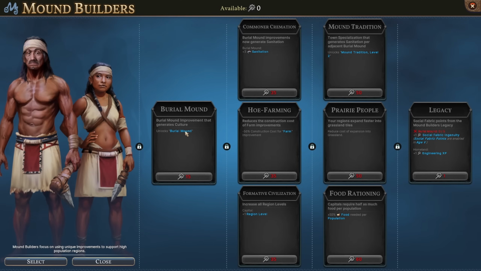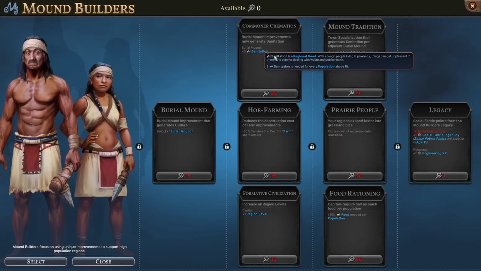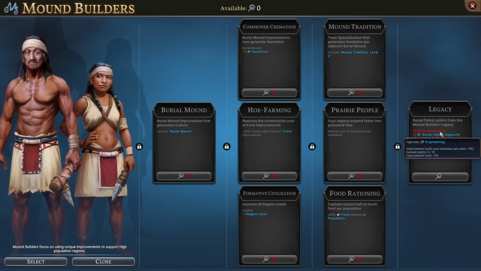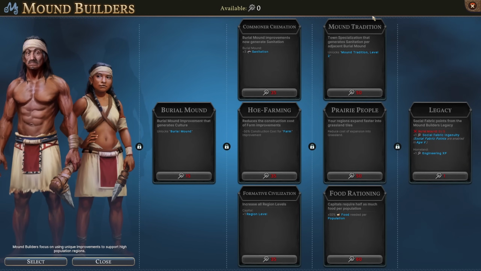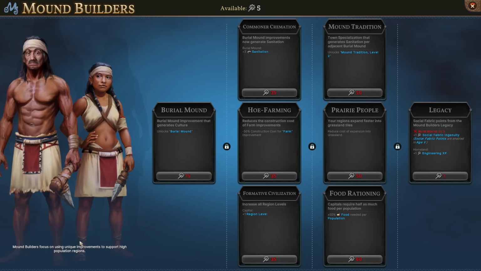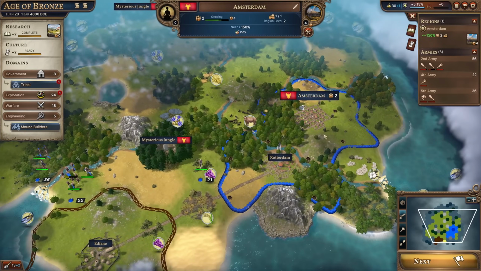I can get burial mound, which is going to give me more culture. I can get more sanitation, all the way in the end where you can get more engineering in your home XP, but that does require me to build 5 of these burial mounds. All of these things have their own benefits, of course, but you will have to unlock them first with research. I am going to go with this, with the mound builders. I'm going to try and get my population up a bit more.